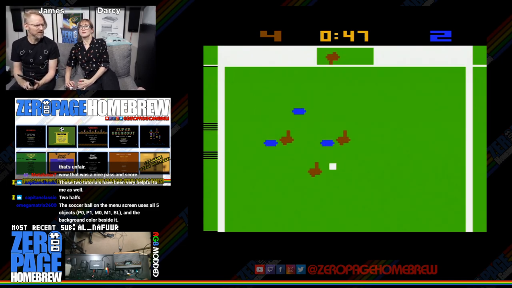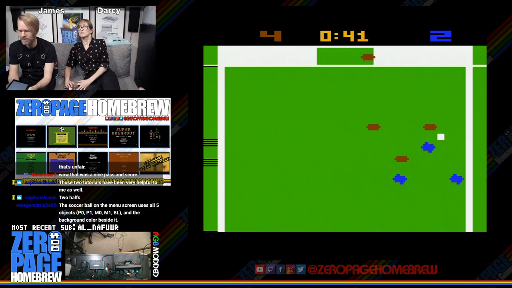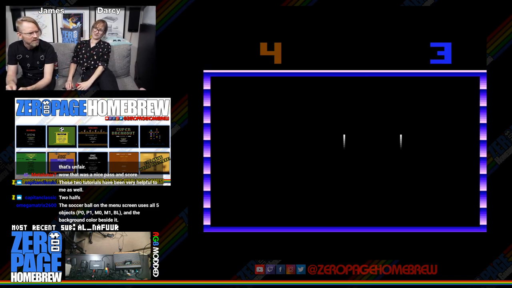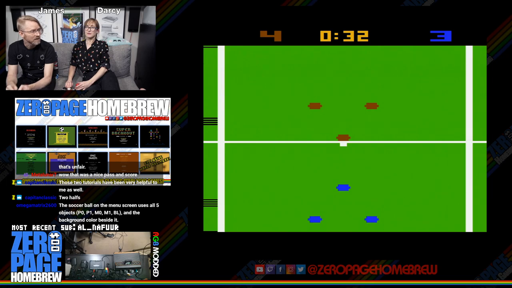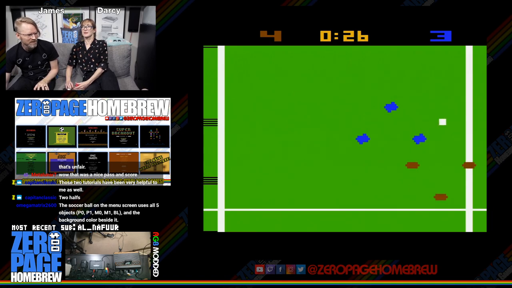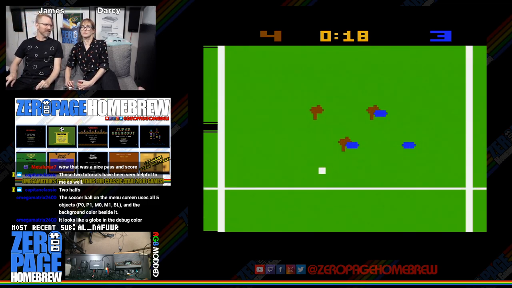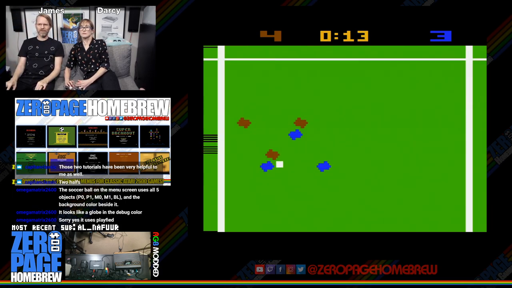No! The soccer ball in the menu screen uses all five objects. Wow. And the background color beside it. Oh, I should load that up. We'll take a look at that. Does it use the play field, though? It doesn't use the play field. It says player zero, player one, menu, missile zero, missile one, and ball, which you probably don't need. It looks like a globe in debug color. Oh, because it all looks crazy, probably.